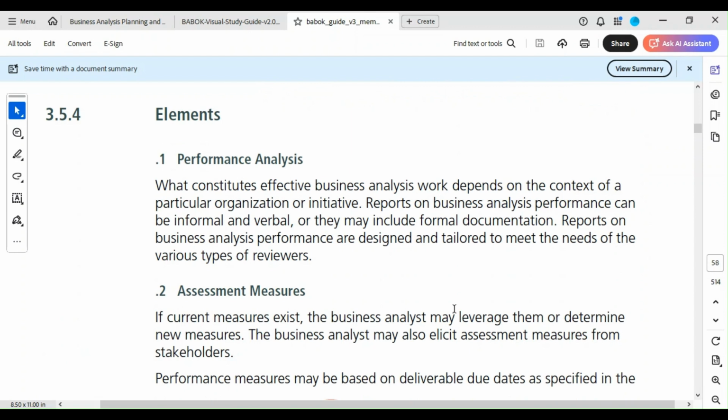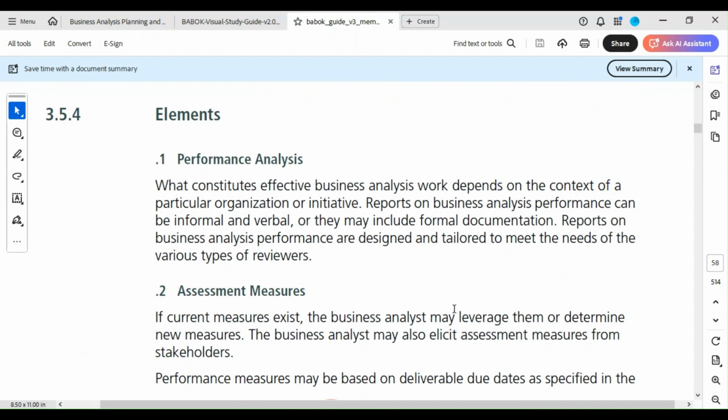Now, remember what I said. If it's possible, when it comes to tools, guidelines, elements, input, output, try to put the definition somewhere so that when you come to elements, you'll be like, oh, what does the element mean again? Oh, okay, element. What makes something up? So that you don't get confused, because you meet this often and often. Yeah, elements. The first is your performance analysis. It makes up you identifying your performance improvement areas.